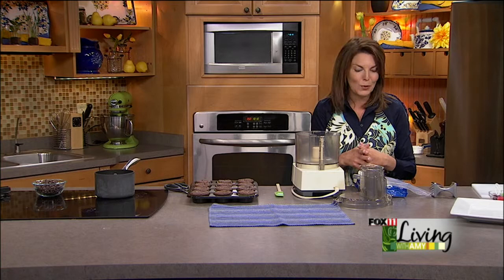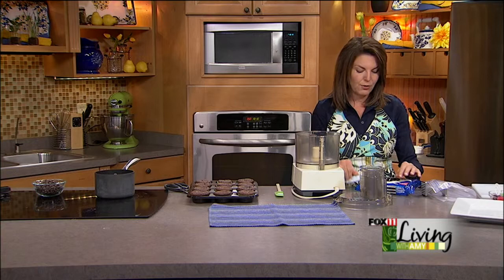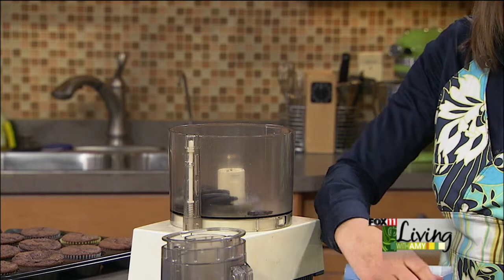I love to get kids in there — boys too, for sure. Guys make great cooks. You can also do this in the food processor if you want to make it a little quicker. We're just using Oreos, and I get questions all the time: do you have to unscrew the Oreos and remove the frosting? No, you don't. You just crush these up with the filling and all.